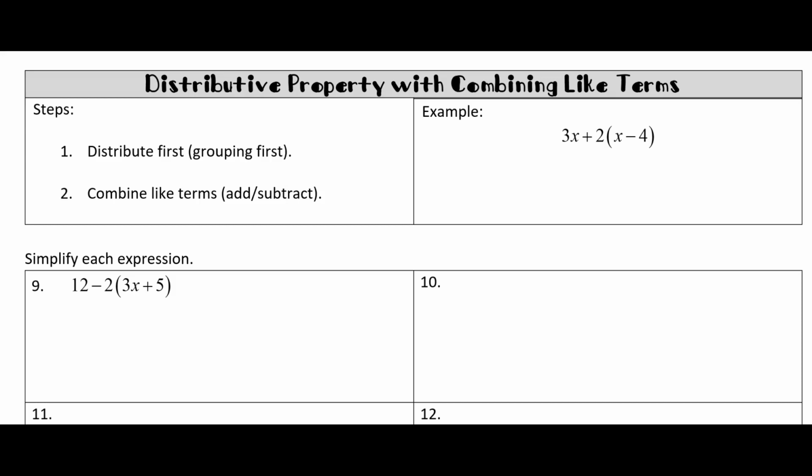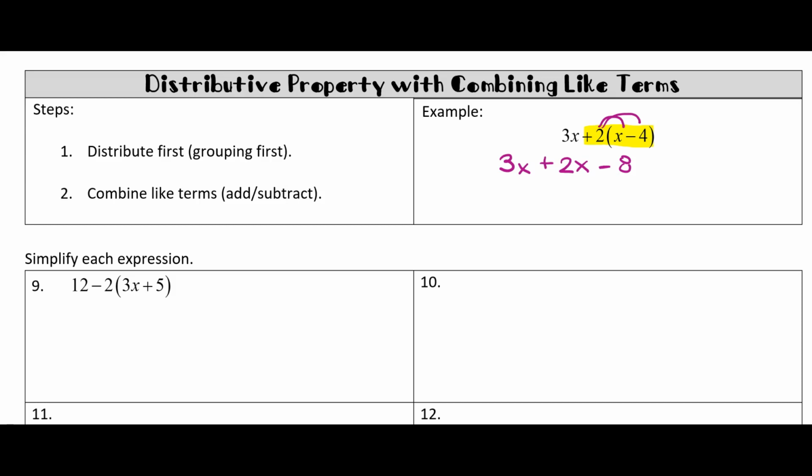So looking over here at our example, we have 3x plus 2 times the quantity x minus 4. Since we need to eliminate this grouping here, we would need to multiply our positive 2 times our x minus 4. The 3x would kind of just hang out until the end when we would combine like terms down. So we're going to do a positive 2 times x, which is a positive 2x, and then a positive 2 times negative 4. A positive times a negative is a negative, and then 2 times 4 is 8.